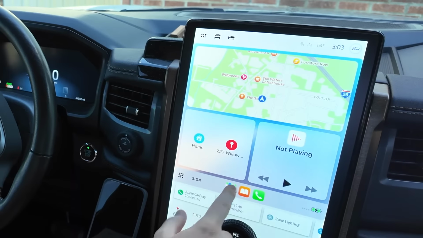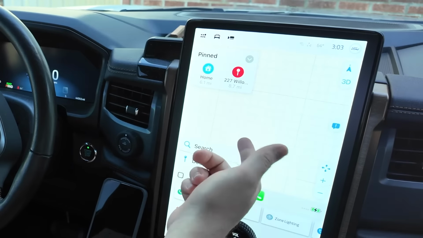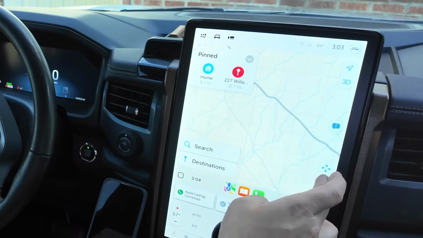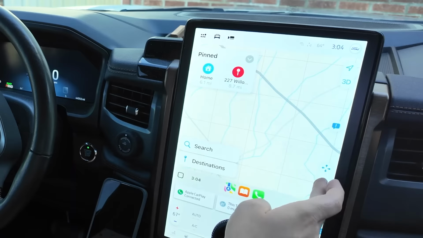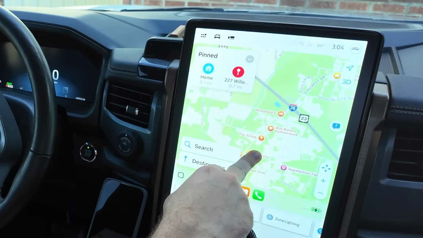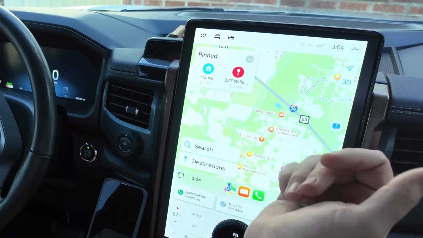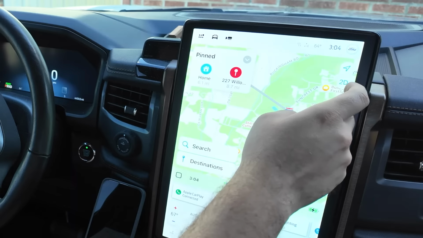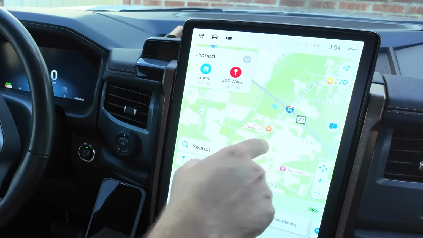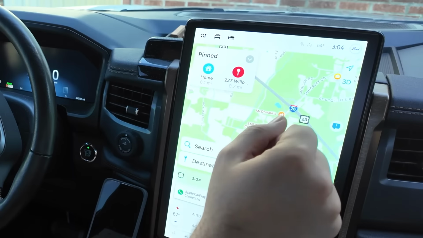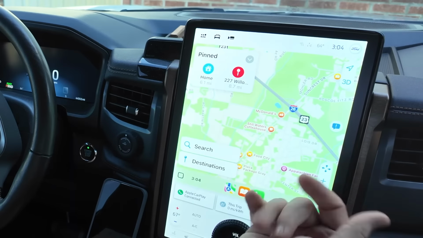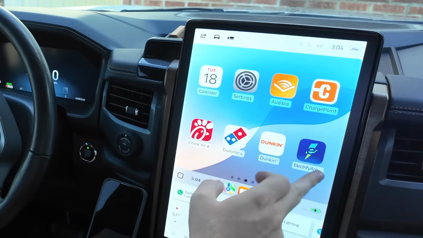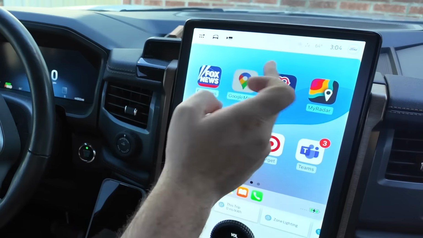Looking below as well, you do have the versatility to select the app for the maps and see the full viewing of it. The Apple Maps system is not quite as intuitive, in my opinion, as Google Maps. You cannot do aerial views, for instance. You can do 3D, which doesn't really change much, but they don't have the ability to do satellite imagery through Apple Maps itself within CarPlay. Nonetheless, it's a functional maps app. However, similar to Android Auto, if you did prefer Google Maps, you can scroll over and go to Google Maps.